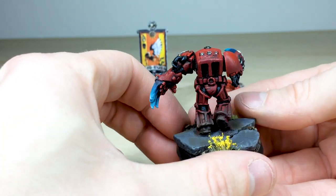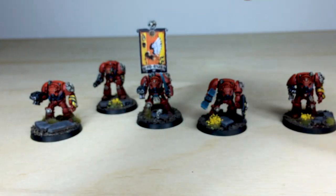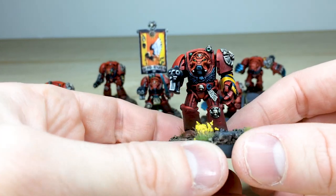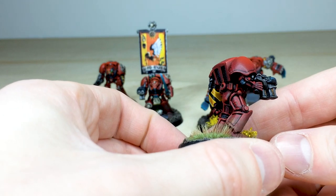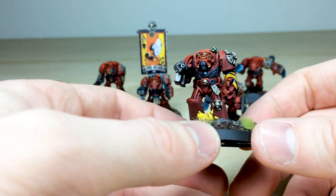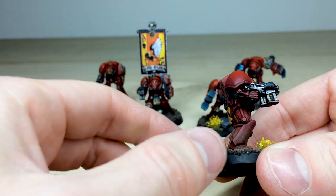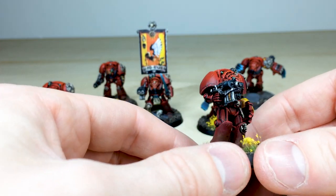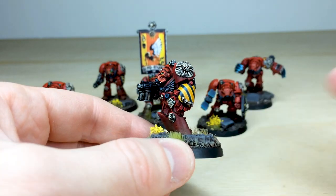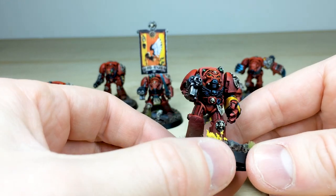The lightning claw wielder has little skulls on top of the armored suit, all painted up. All the models are fully edge highlighted to a really nice standard. We've got a slightly older storm bolter arm on this chap - I believe this is from a Rogue Trader era, just before I got into the hobby in second edition. You can see the slightly different shoulder pad shape, plus the stacked clip on the bolter and less of a casing. Then you've got that lovely power glove with the yellow and black chevrons. Paul has done a great job on this project.